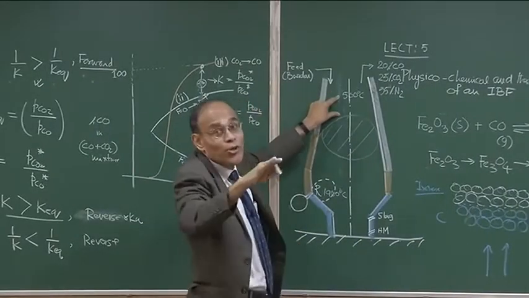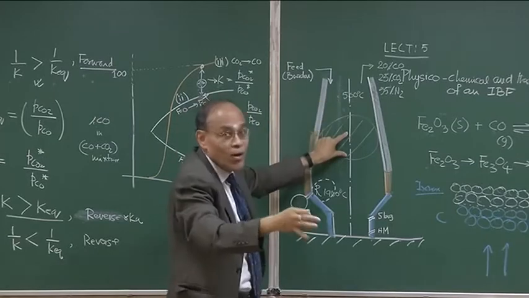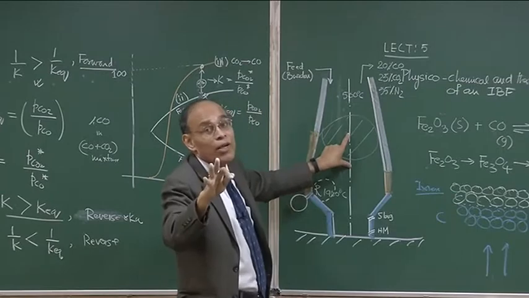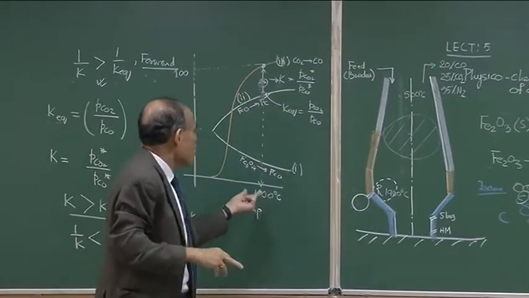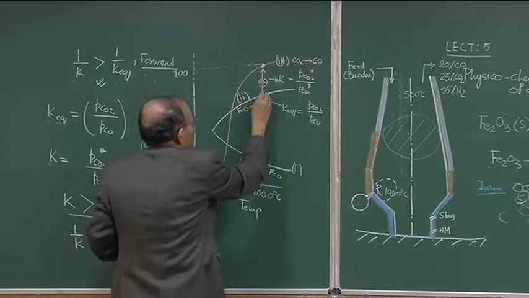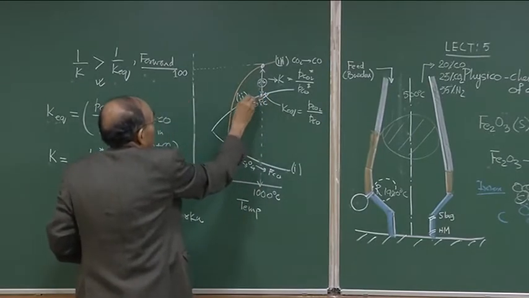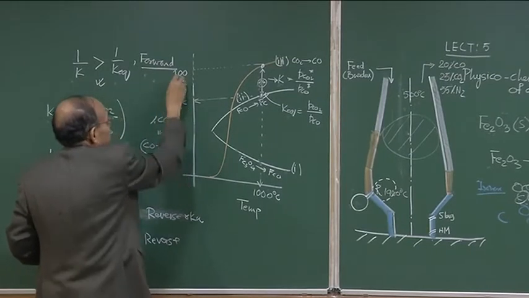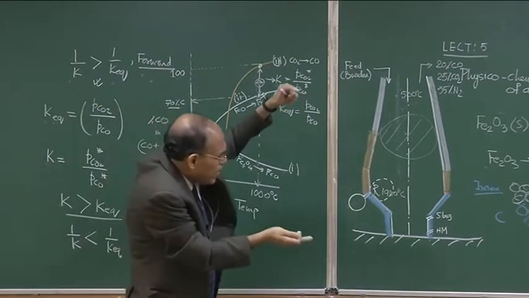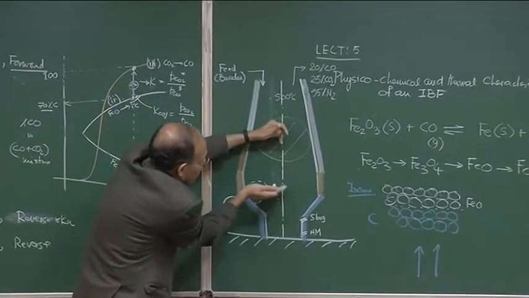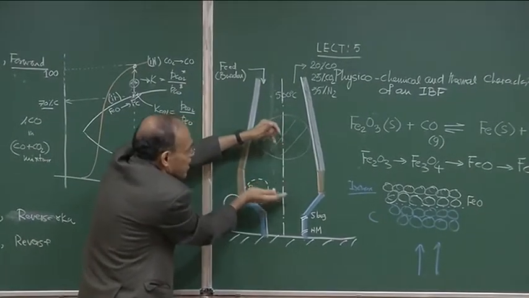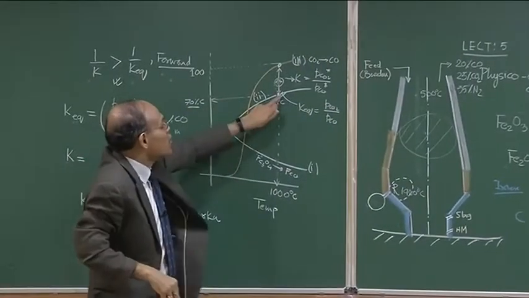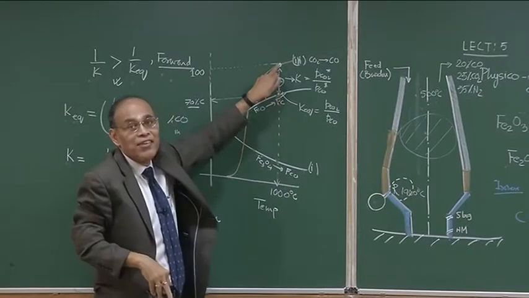Right here Fe2O3 has been converted to Fe3O4, a little bit lower Fe3O4 has been converted to FeO, and then right here we have only FeO left at about 1000 degrees. So, at this line at 1000 degrees, if you take the value here, this is something like 70% CO, and this is about 100%. So, in a region of the blast furnace where you have alternate layers of coke and ore at high temperatures like 900, 1000 and 1100 degrees centigrade, the carbon monoxide concentration is going to fluctuate between 70% and 100%.